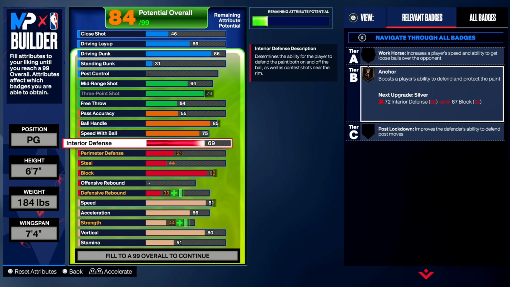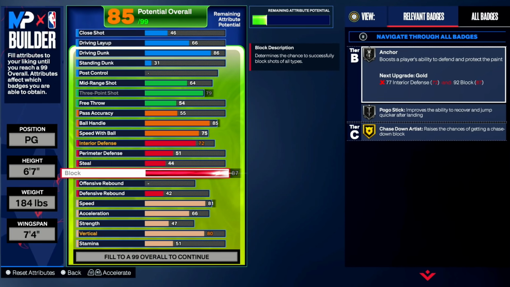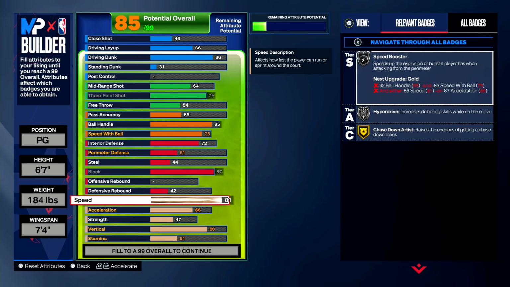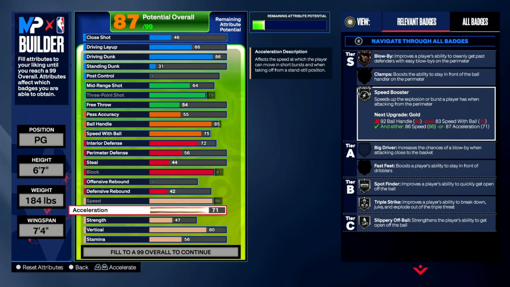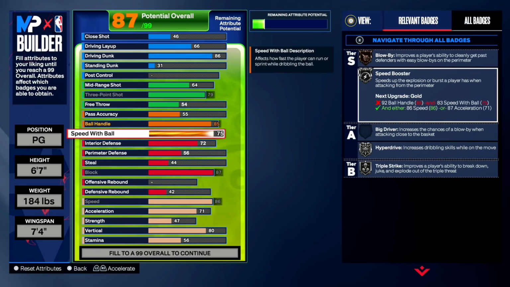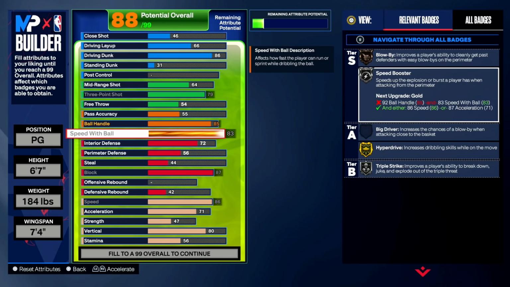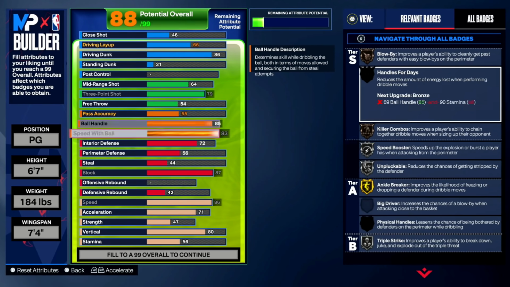You guys can see we have it on bronze, but if you go to 72 interior D with an 87 block, you can get silver anchor. So that's what I'm trying to tell y'all. On a 6'7" up, you can get anchor. But if you're 6'6" and under, you don't even unlock the badge, bro. We're getting Silver Anchor, one of the best badges for, you know, contests and just helping you get blocks. It's a very good defensive badge. If y'all played 2K23, you already know that.